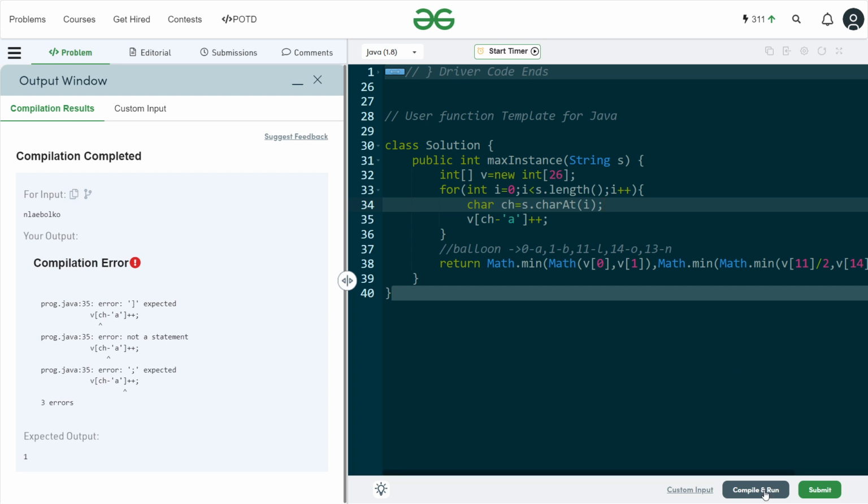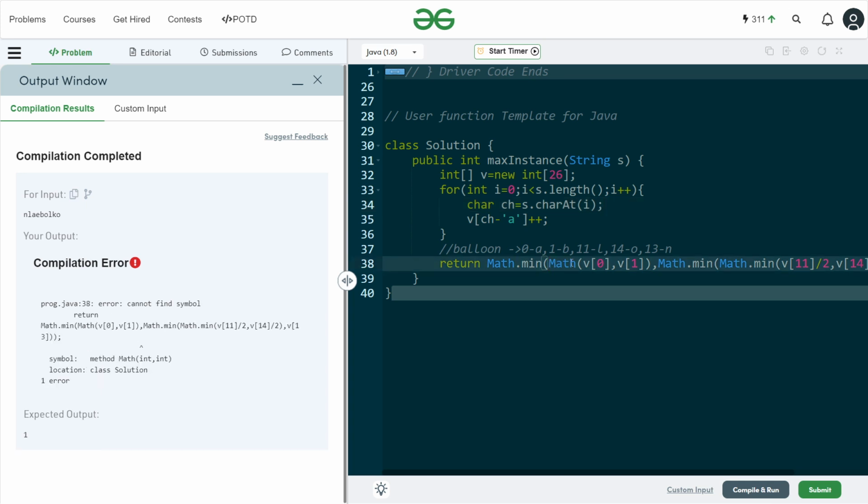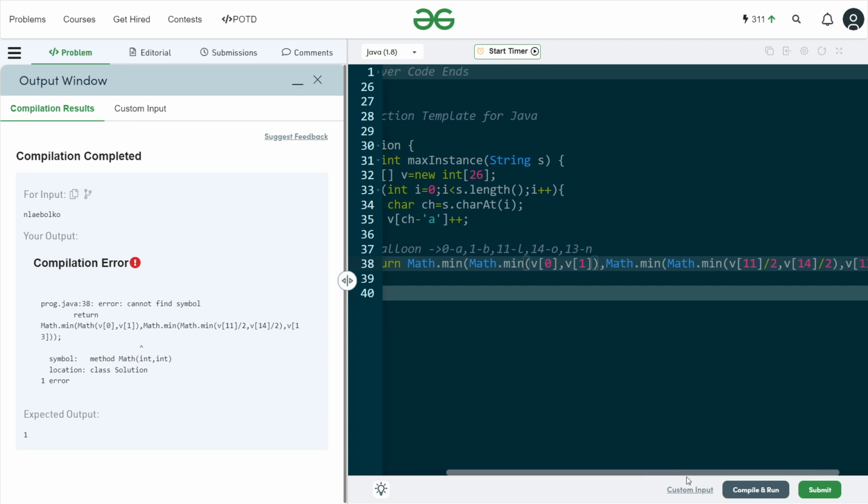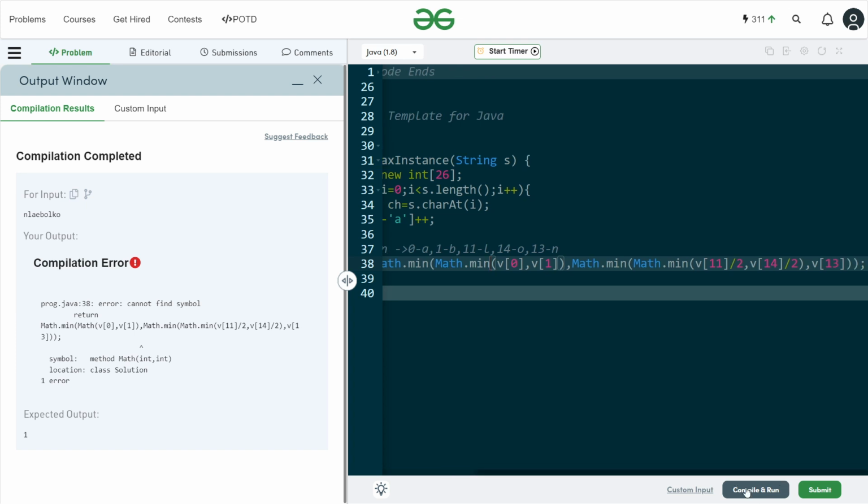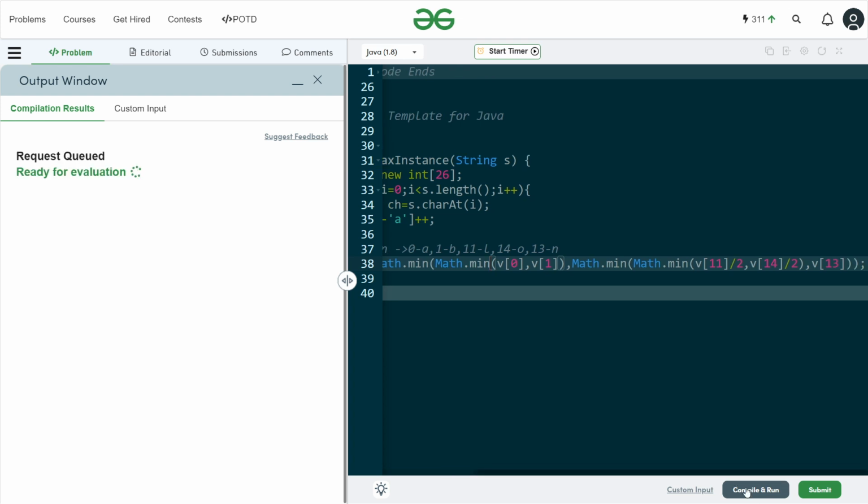Now let's try again. Here we forgot to write Math.min. And it gives 1 as the answer.